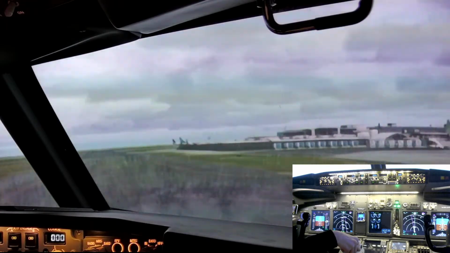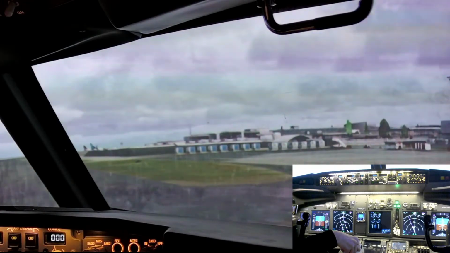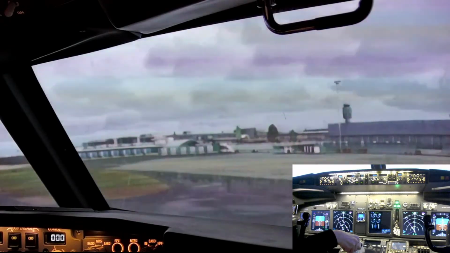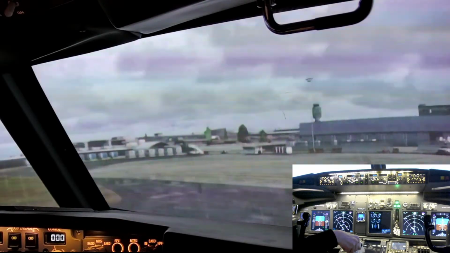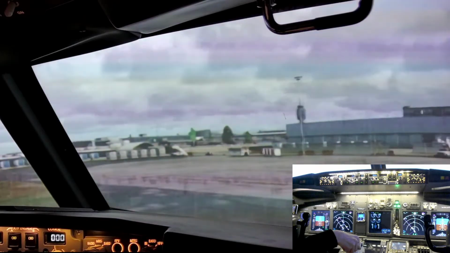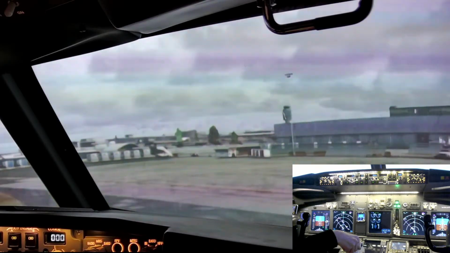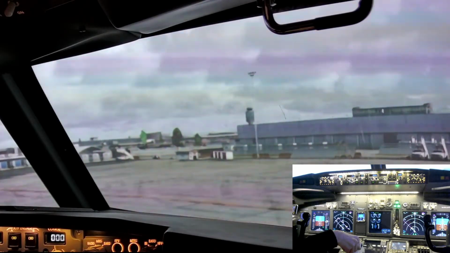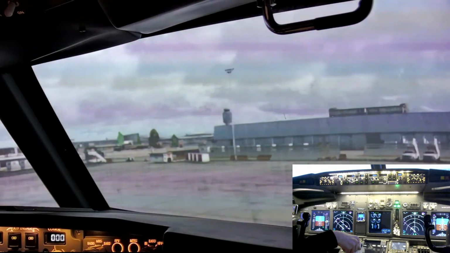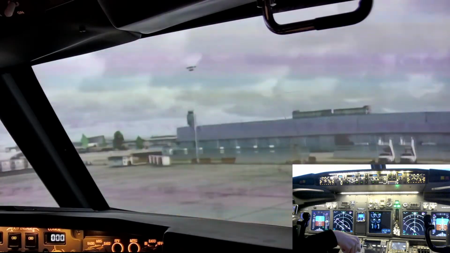Take it in just to our right, following beside this cargo jet. Follow it in, we've got the handlers just in front of us.